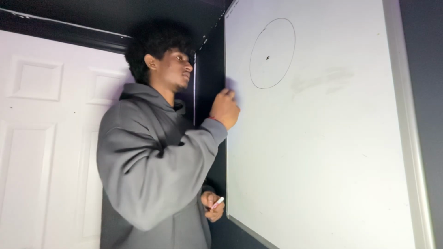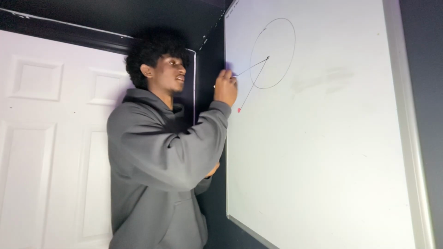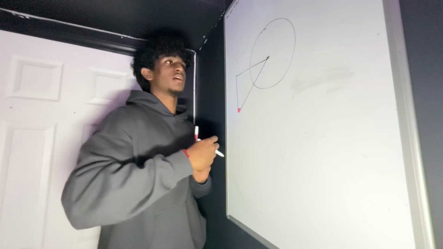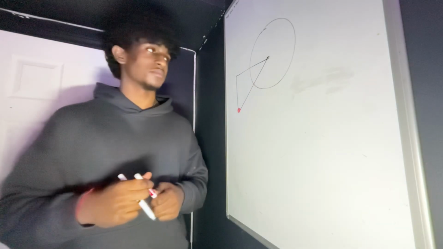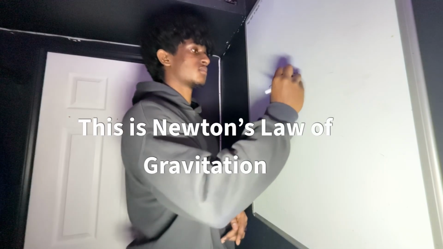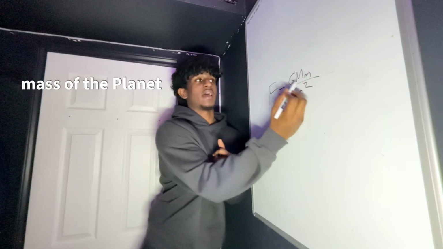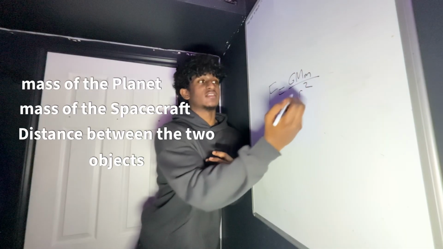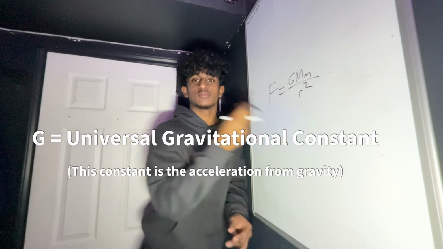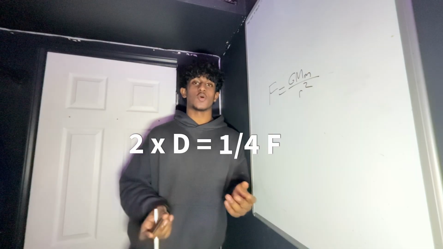To calculate this distance, the way we use it in our simulation, we got our x component and our y component, and then found our hypotenuse using the Pythagorean theorem. So this leaves us with the radius. Remember that. Once we know the distance, we can calculate the gravitational force. Let me show you the equation. This force depends on three things: the planet's mass, the ship's mass, and the distance between them. And this G represents the pull of gravity. If you were to double the distance, you'd have a quarter of the force.